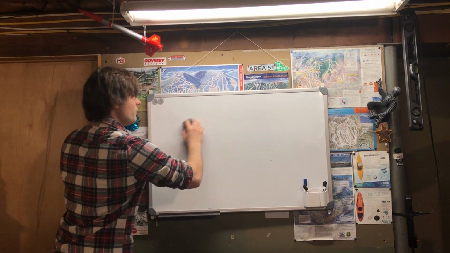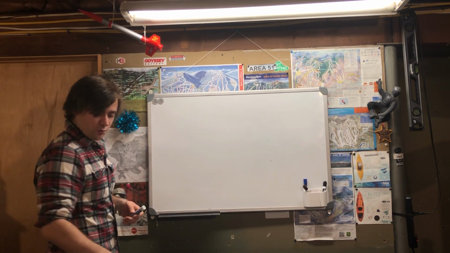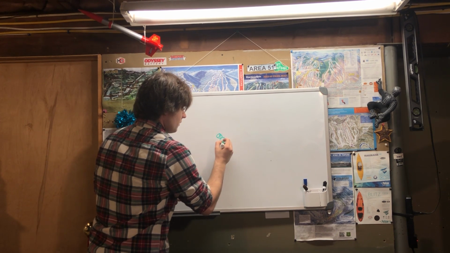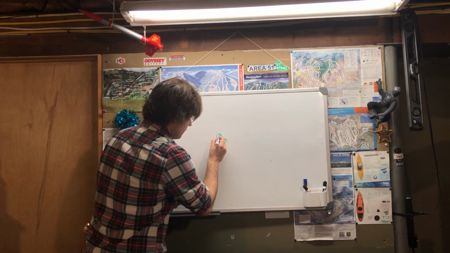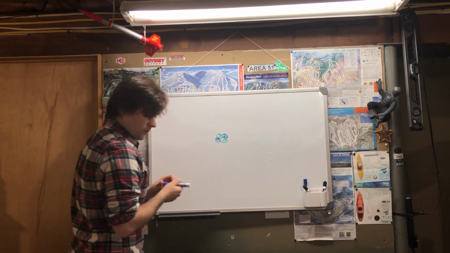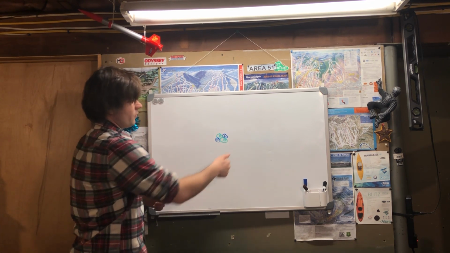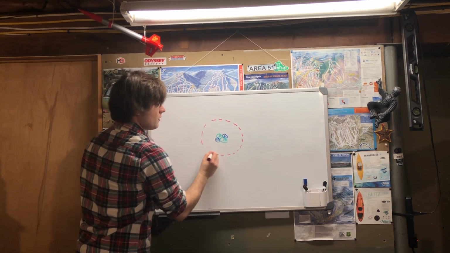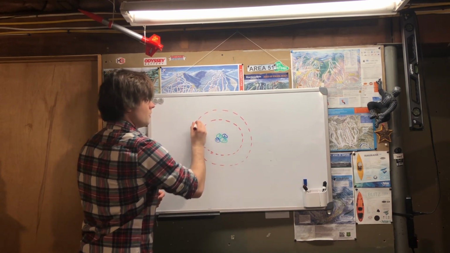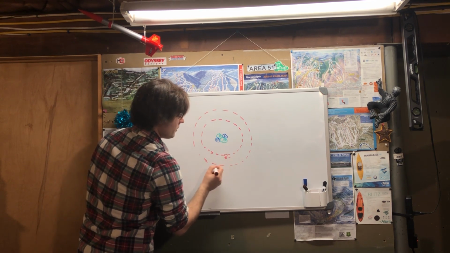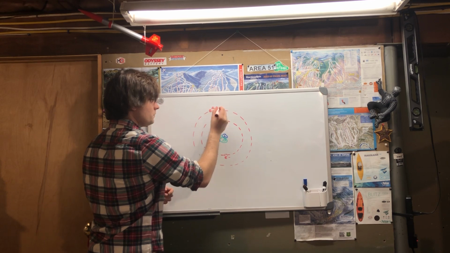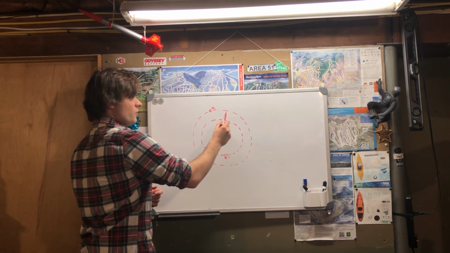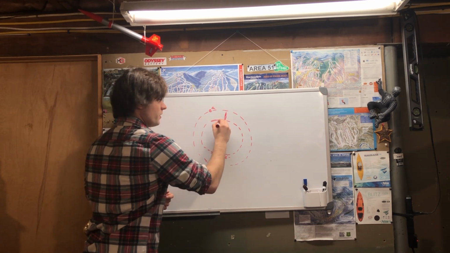Now the Bohr atom is just a model of how the atom is set up, all right? And in the Bohr atom you have, let's just do helium with 2 protons and 2 neutrons. Now, on the outside ring, or in the orbit of these protons and neutrons, our nucleus, we have electrons. And we have different orbits for our electrons. So there's our first electron. Maybe we'll have another electron over here orbiting. Now we call these orbits, but essentially you can think of these as energy levels. So the lowest energy level, or the lowest orbit, is the ground state.